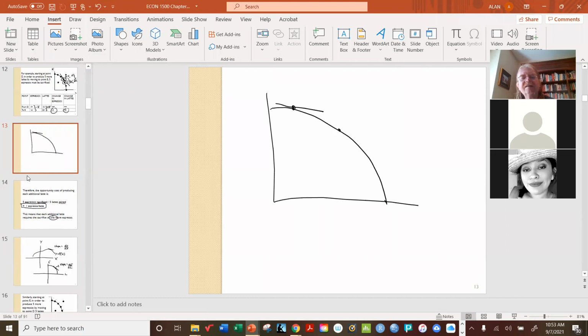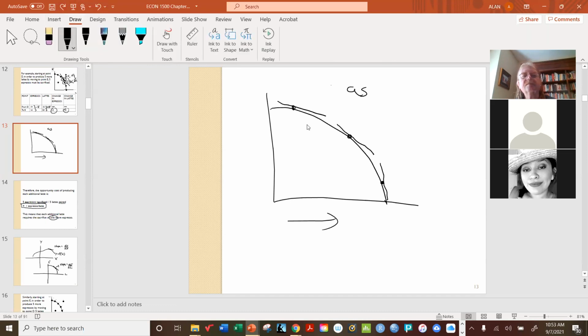And then, no, I'm not drawing it that well. In fact, I'm not drawing it well at all, am I? Hold on, let me see if I can do better than that. Well, all right, you get the idea. And I guess engineering drawing is not my thing. So yeah, the idea is that as we move in this direction, let's keep it with the example of lattes and espressos.